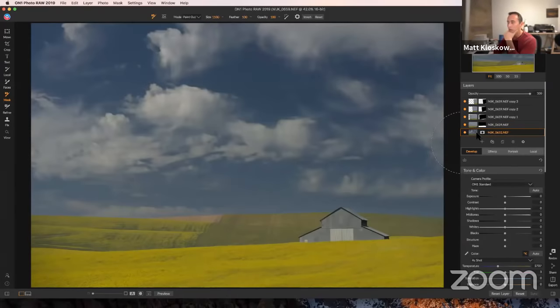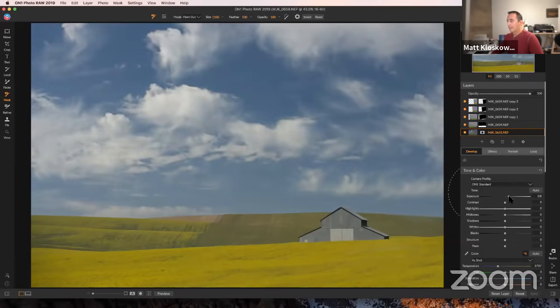And sky replacements are probably one of the top things that I get asked about. The biggest thing with the sky replacement is it's got to fit in. And it's usually the hardest part of a sky replacement is not making the selection or the mask. The hardest part is finding a sky that works with your photo. And here's where, again, if you're thinking big changes, we saw what we could do with layers up here. If you're thinking the other big change, to me, I think this is even bigger than the previous one here. I can now adjust this sky and I can see it in the context of my photo.